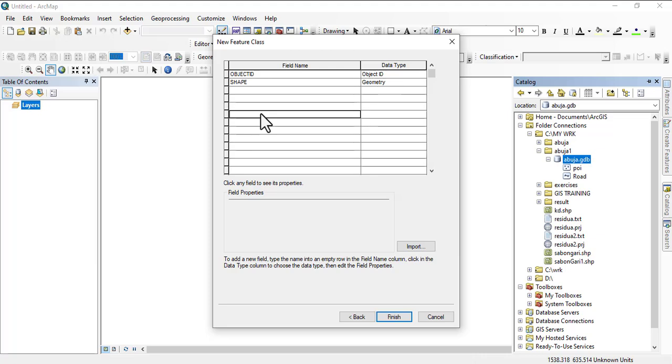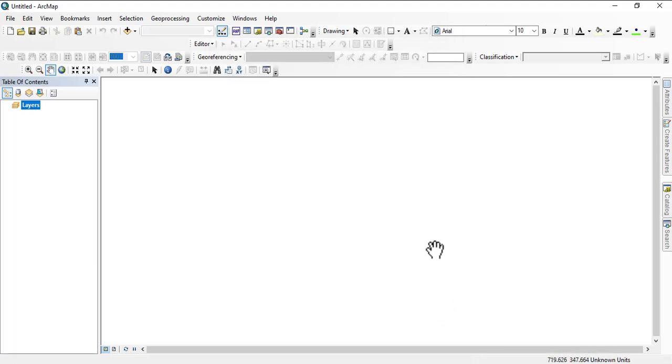So the picture you change it to good. Alright. So once you're done with that, you just click on finish.